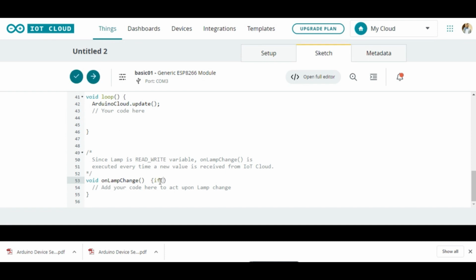After that, we have to write down what should happen in the program. You can also use what I am writing.